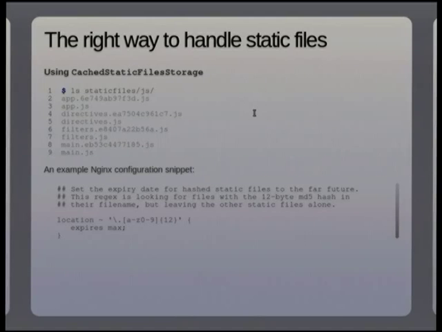And what it does is when you run collect static and it copies all your static files into the place where you're hosting them from, it renames them at the same time. And it renames them to the file and then a chunk of mush right here, which is actually the hash of the file. Sorry. And also, if you're using the right template tag in your templates, all of your links are automatically updated to that string as well.